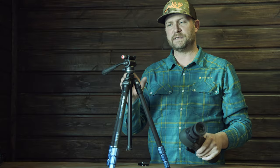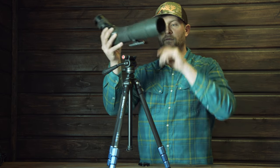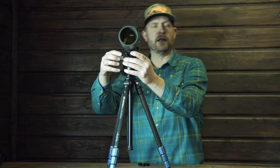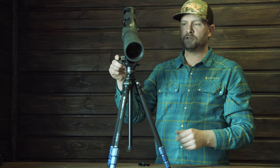I want to look over the performance of this little Nano Pro fluid tripod head, so I'm going to throw a few different optics on it so you can see the weight it can carry. One of the most important aspects of this product was we needed something lightweight but didn't want to give up any performance. This is my personal spotting scope, the Swarovski ATS 65 — one I use on almost all of my hunts. It weighs just over 40 ounces, and you can see this head handles it really, really well. It's great for binoculars and small compact spotters.